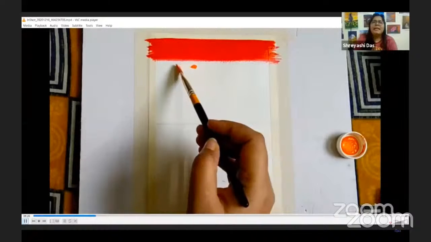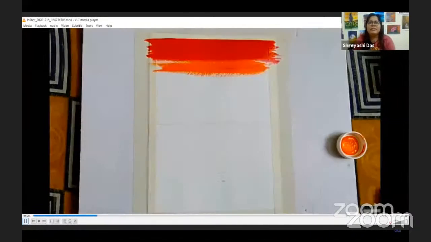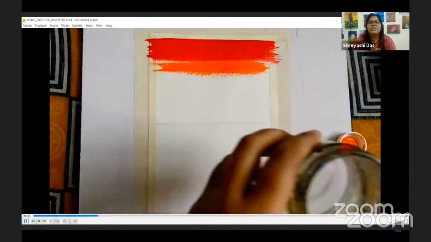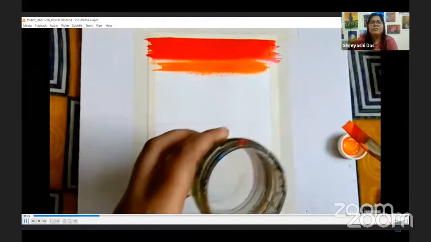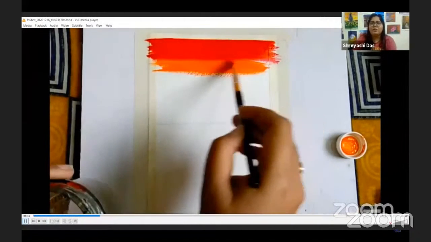See, red and this orange will mix nicely. So you will get a nice vermilion color there. Again, if your brush is facing difficulties in moving, add just a little bit of water. That's all. Just a little bit of water and continue that. Continue the same technique, moving your hands back and forth, back and forth.